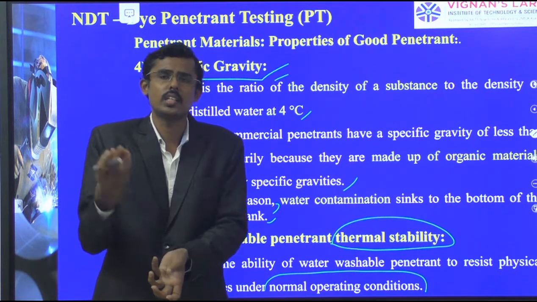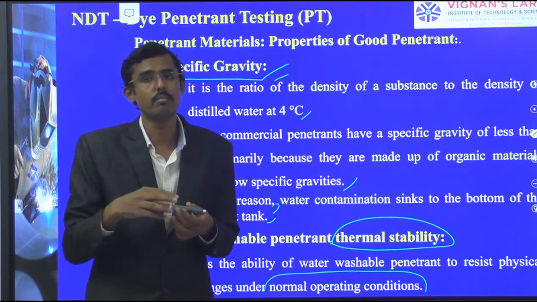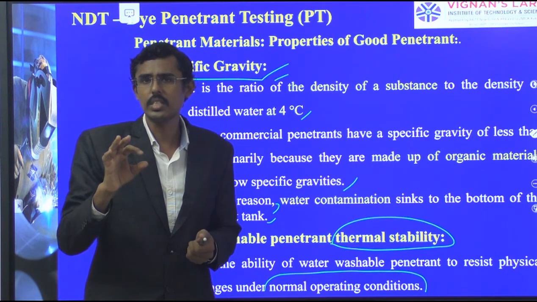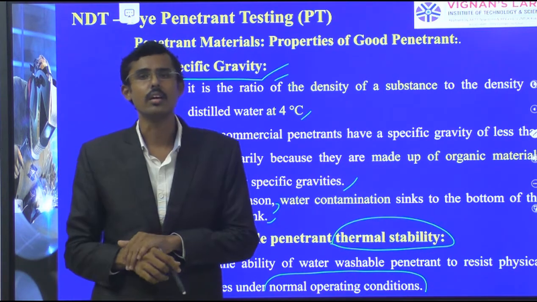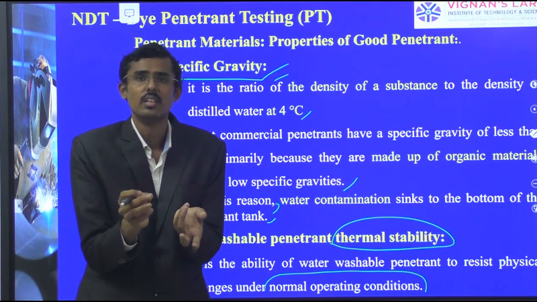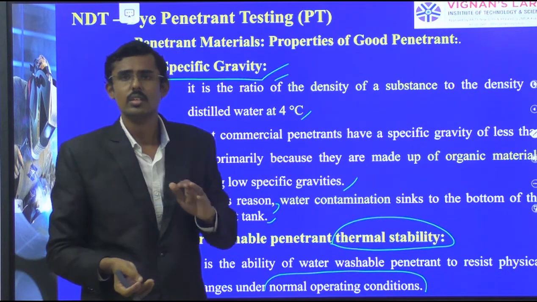Maybe boiling or a temperature change happens at a higher temperature, that is okay. We specifically heat it by our requirement. But at room temperature, when we are doing the experiment, this thermal stability has to be there. Otherwise, at any fixed temperature where the experiment is done, for that temperature the penetrants are made.